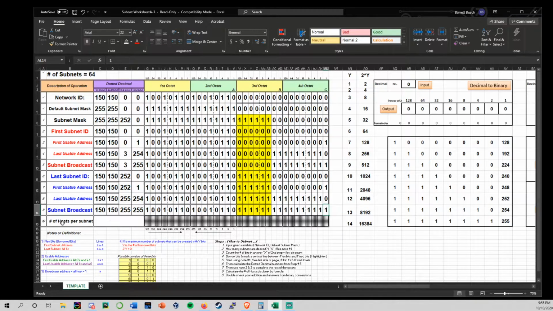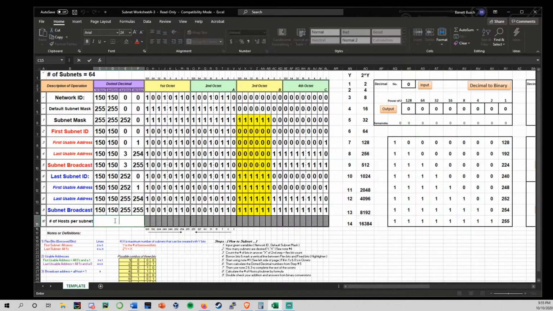Now, the very last thing that we need to do is figure out the number of hosts per subnet. So just as a refresher, we are looking at network bits, the subnet bits or subnet portion, and then the remainder bits over here, these are the host bits. So first thing you want to do is count. We can see a full octet of host bits here, so that's 8, 9, 10. So we have 10 host bits.